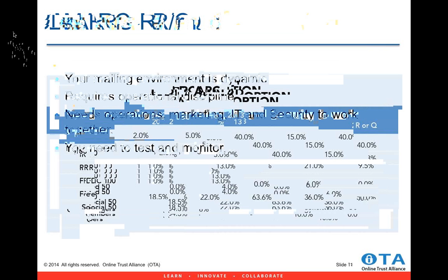Again, we mentioned earlier reject policies for parked domains, which kind of overlaps. One of the first ones, monitoring the mail flow. And one of the issues is DKIM key rotation and SPF records. Mike, can you talk a little bit more about key rotation? I think we talked about that a little bit.